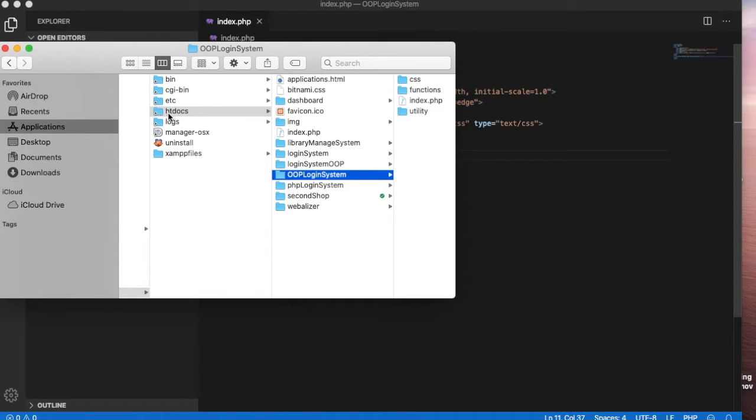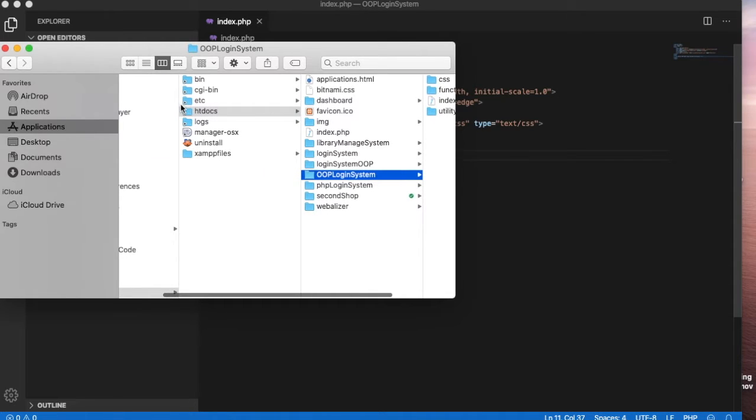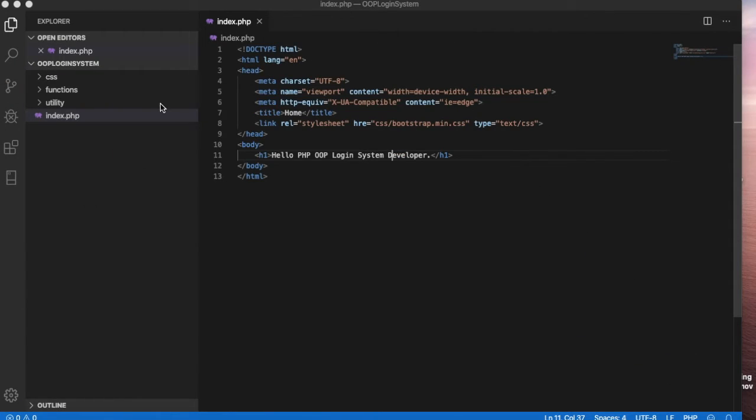So if you don't have your folders inside this htdocs folder, then you won't be able to run your system. So I assume you know it all. If you don't know, then firstly prepare your setups, then only you will be able to run the system.